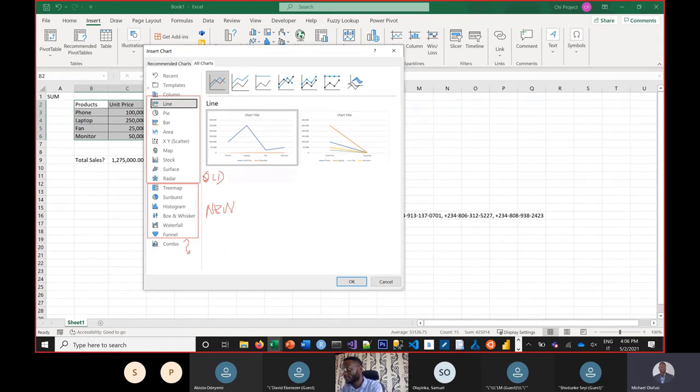Okay, so anyway, I made a mistake here. This should be the old one, inclusive of the column chart. So combo is just a combination of two or more charts. That's why it's not fair to say it is a type, because you can combine some of the old with the new. You can combine two olds. We usually use it for olds most of the time, but by itself, it's not a chart type. It's you combining two different charts.